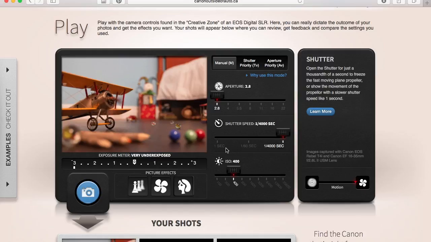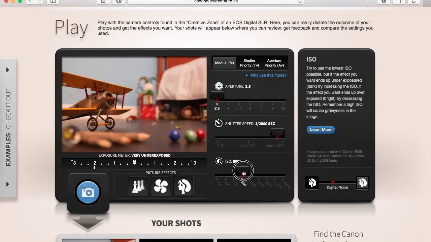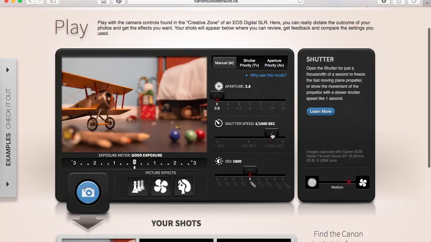So we might just have to fix our ISO here. Let's bring this down actually a teeny bit. We probably don't need to go all the way up. This will still freeze motion at 1/2000th of a second. We're going to need to bump our ISO. I typically don't like to go any higher than 1600, so we're going to leave it there. Aperture, we're going to be underexposed if I take the picture, which is still where I would shoot at that. And we can't really bring this up, so either we take our shutter speed down a teeny bit to get there, or we bump our ISO.